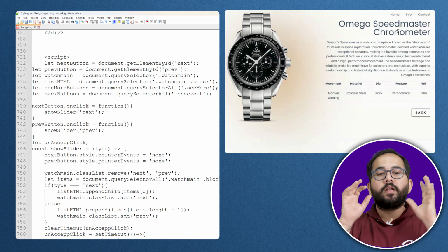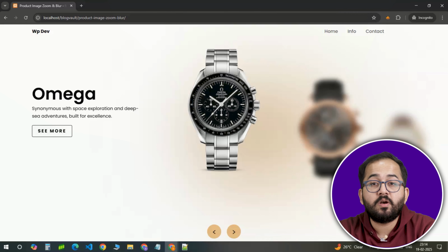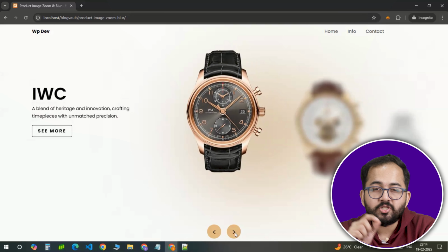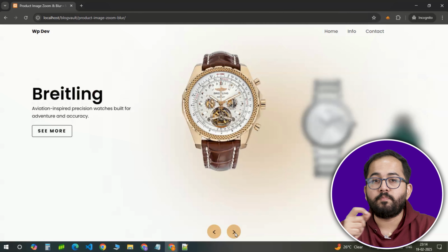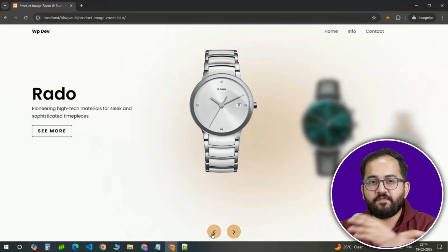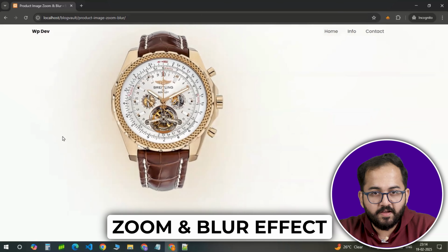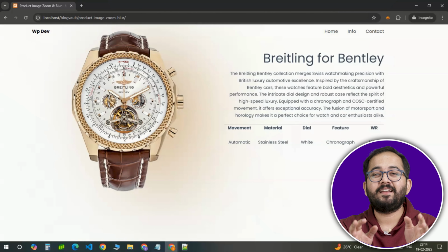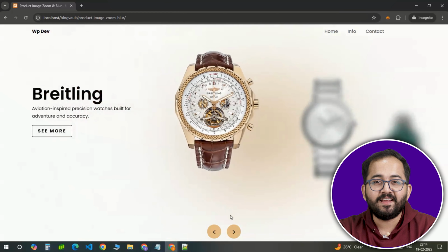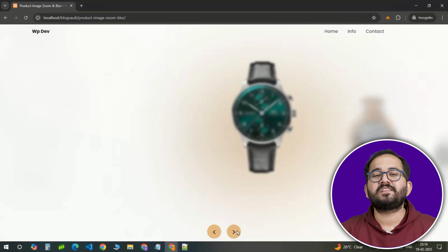Once everything is set up, review the structure and test it thoroughly. If you run into any issues like elements not appearing correctly, double check that your CSS classes and IDs match across the setup. Also, make sure that your JavaScript functions are properly linked to the buttons and interactions you want to control. By following these steps, you'll have a fully customized responsive image slider with zoom and blur effects, dynamic text and images, and smooth animations. Now go ahead and fine-tune the design to match your branding, test out the interactions, and enjoy your newly built slider.